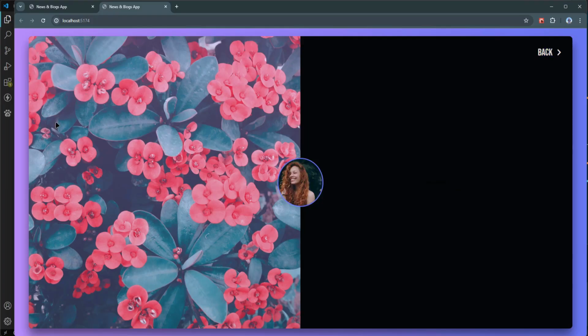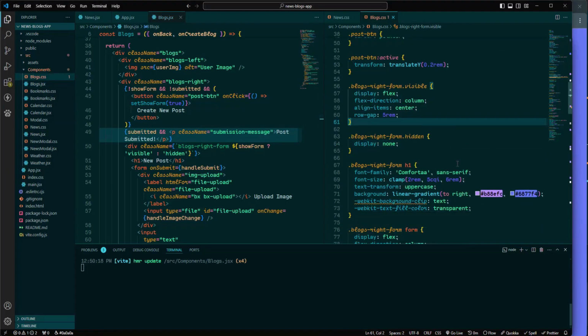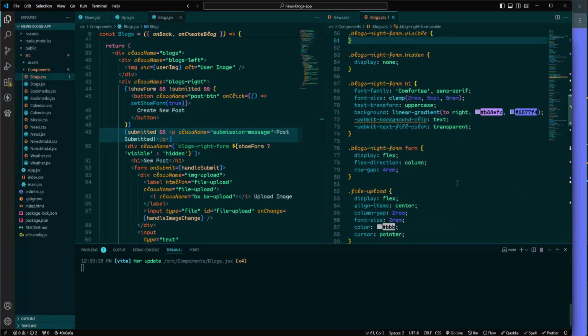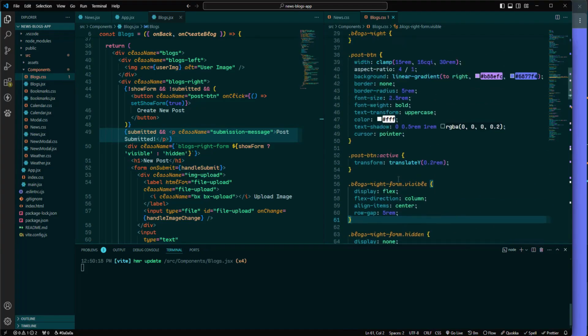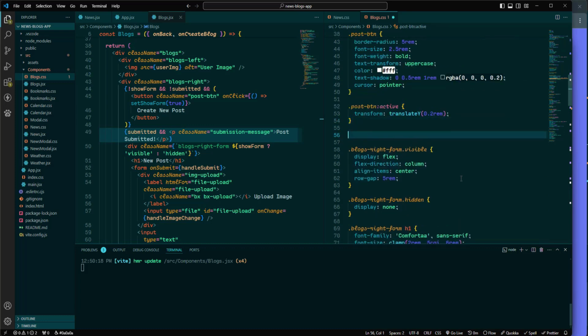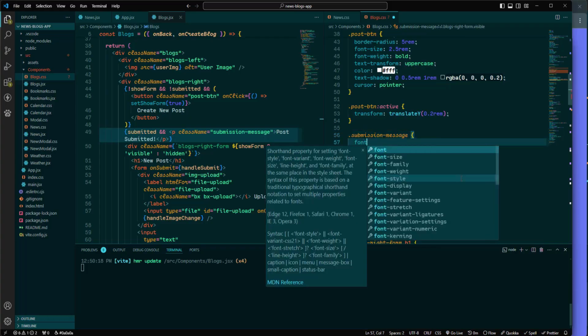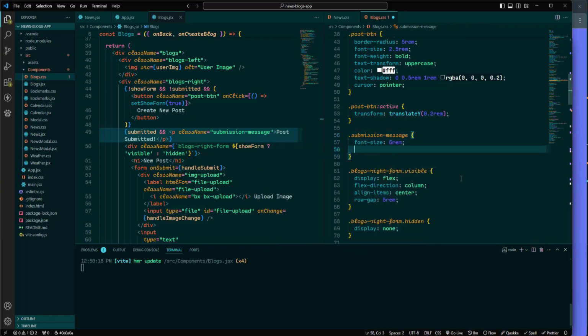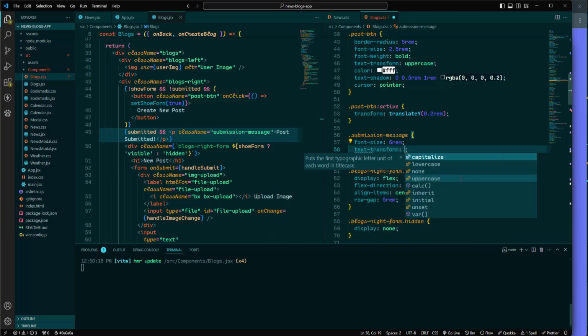Let's go back to the VS Code and I'm going to add here submission message. Let's increase the font size. It's going to be 6 rem. Then I'm going to make text uppercase.